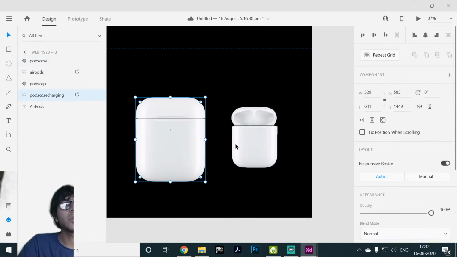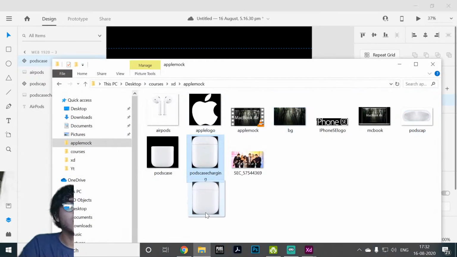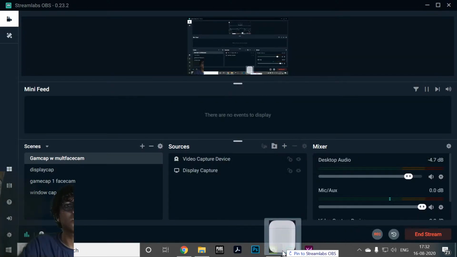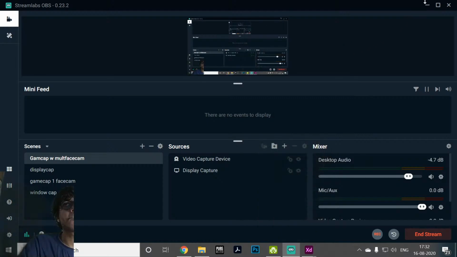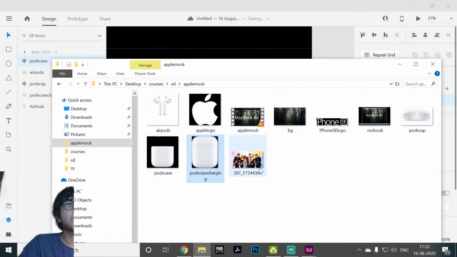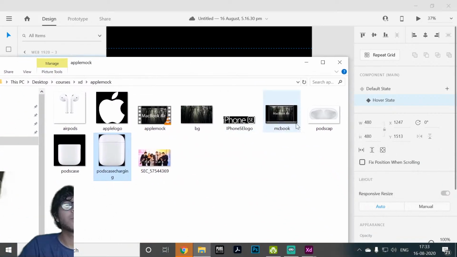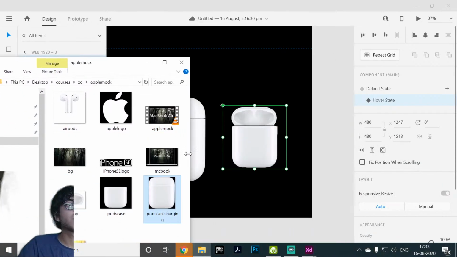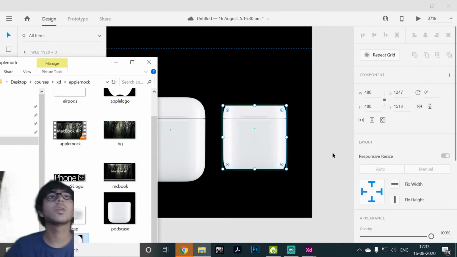So we'll drag it. We want our case to be the hover state.